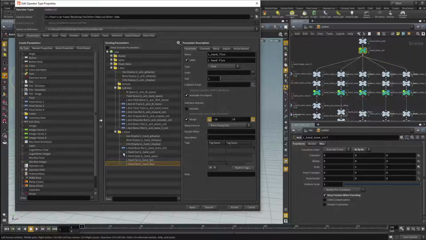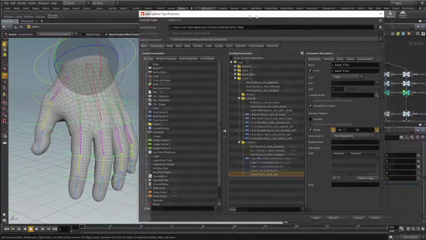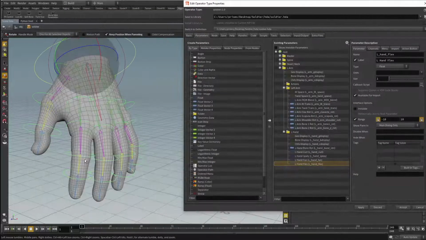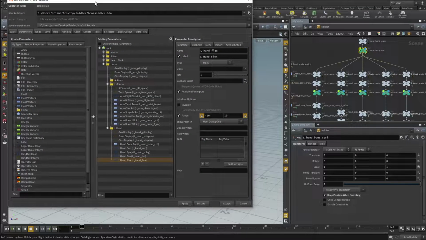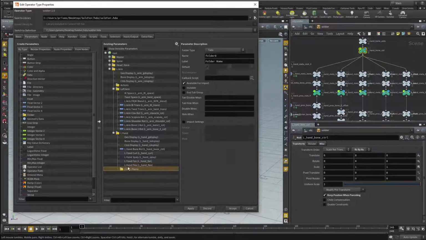So these controls, the curl, splay, fan, and flex, will drive all of our fingers. But we want some of these for each individual finger as well as controls for their rotations. So I'm going to create another folder. I call this left thumb. I'm going to duplicate it for index, middle, ring, and pinky.